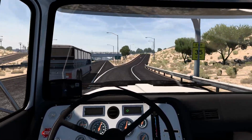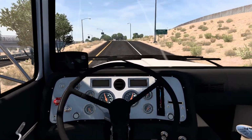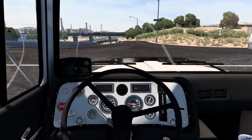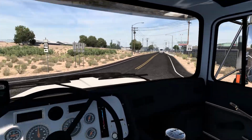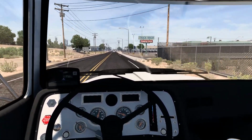But overall, I really like this truck. I mean, it has those options, and I am guessing you should be able to get some pretty interesting fun with it, driving it around.